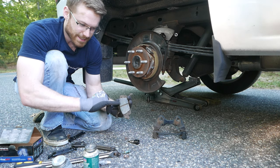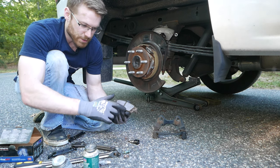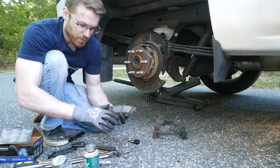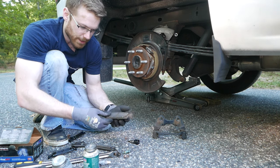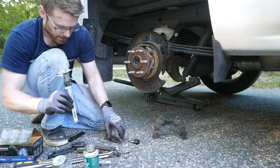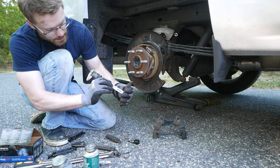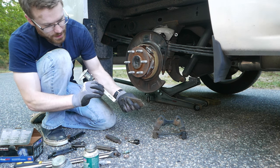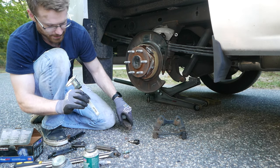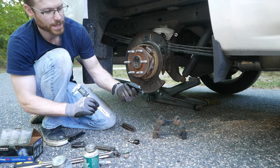Looking at the brake pads I just took off — 75,000 miles on these. They're definitely starting to wear on the edges and are not as smooth as they should be; there are some ridges appearing in them. The outer pad is about 2mm and the inside pad is 1.65mm. So these are definitely end of life — these were squealing pretty good in the back. The new brake pads are 9mm, so at least 7mm thicker than the brake pads coming off.